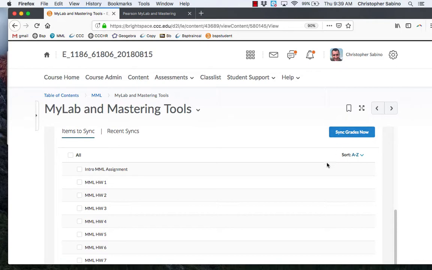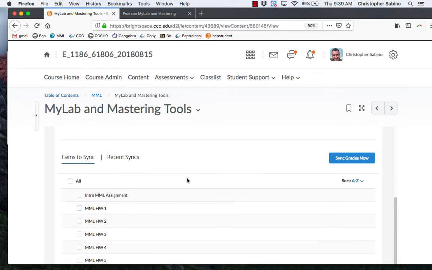And once you sync it, they'll become gradebook items. So just to prove to you that that's the case, I'll go ahead and grab this one. Actually, I will not because there's no students in this course. In a minute, maybe I'll show you how this looks in one of my courses. I'll blur out the students so you can see that.